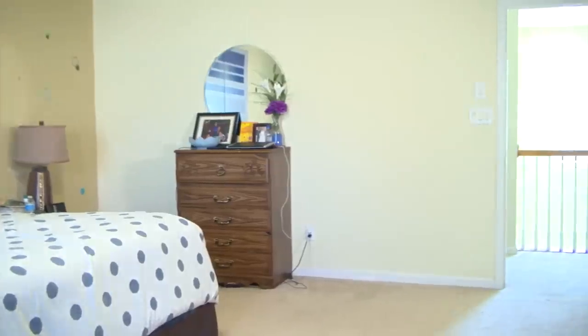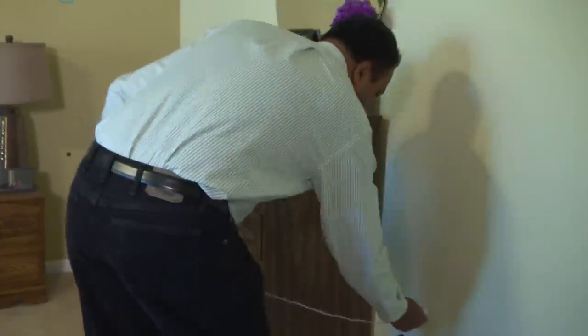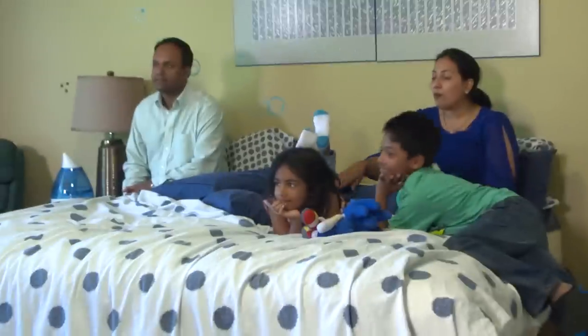Our master bedroom has kind of been out of date. We have tried many options to make it look better, but somehow it's always been a challenge for us. We used to live in an apartment before so we carried some of the furniture over and it just doesn't quite have the right balance between form and function. We have a lot of devices that need to be charged at night and right now it's just a mess of wires. We also have movie nights on Fridays so the kids hang around and play. So it serves multiple purposes.